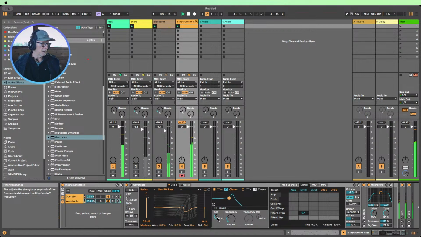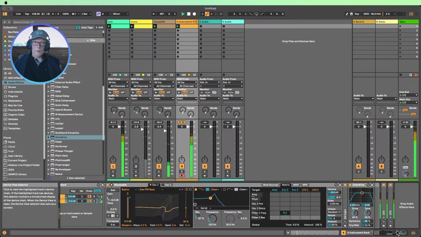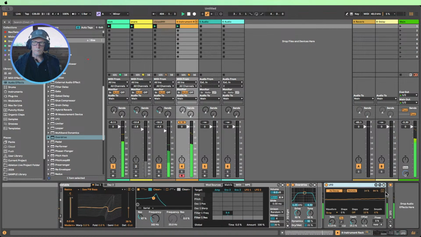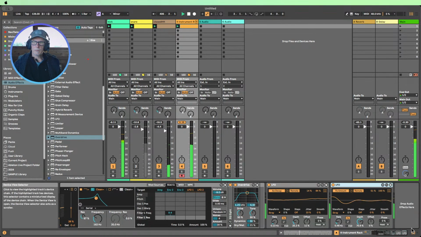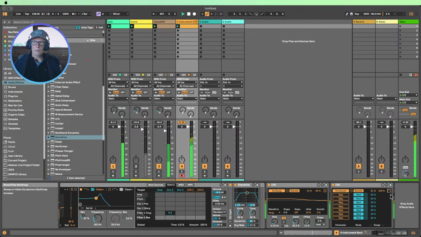So I quite like this resonance being quite high. So let's have that resonance maybe mapped to one of these LFOs. Let's maybe try the second one that's got a bigger range here.